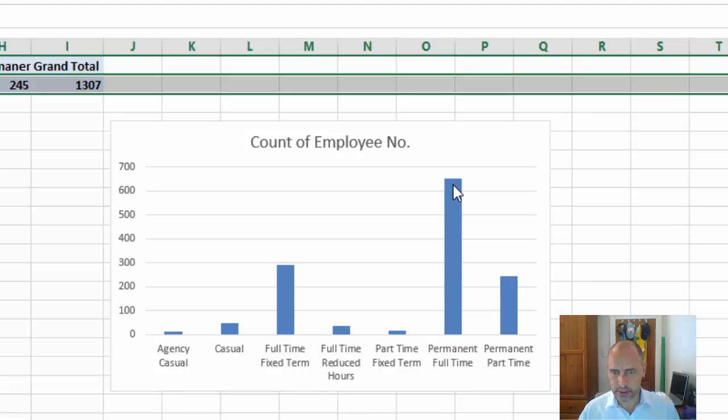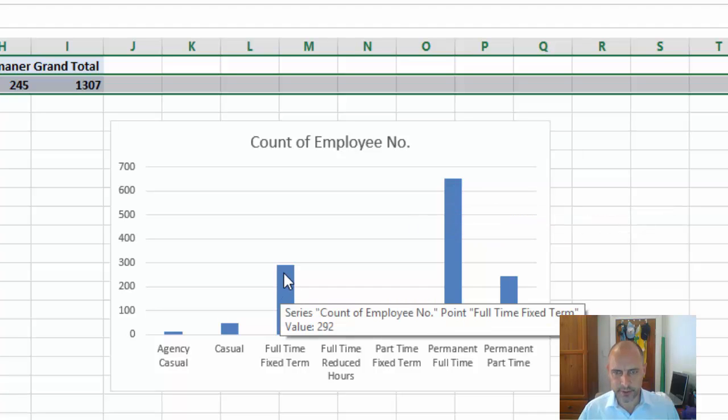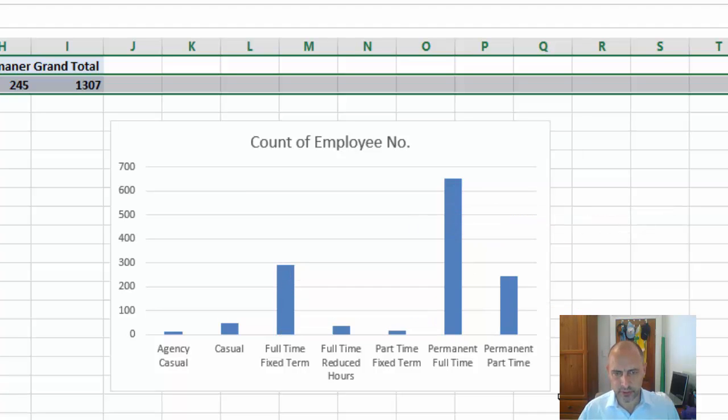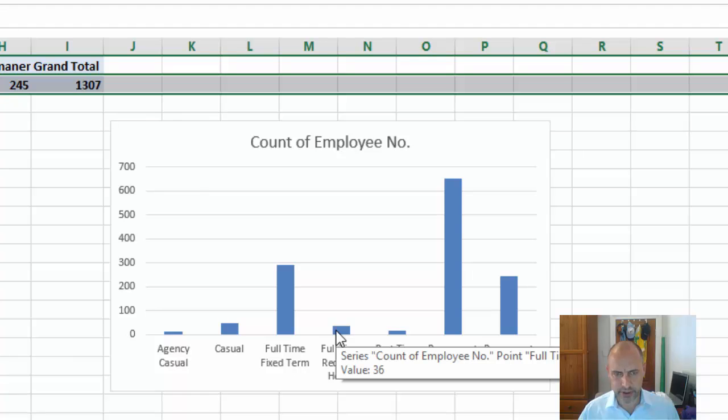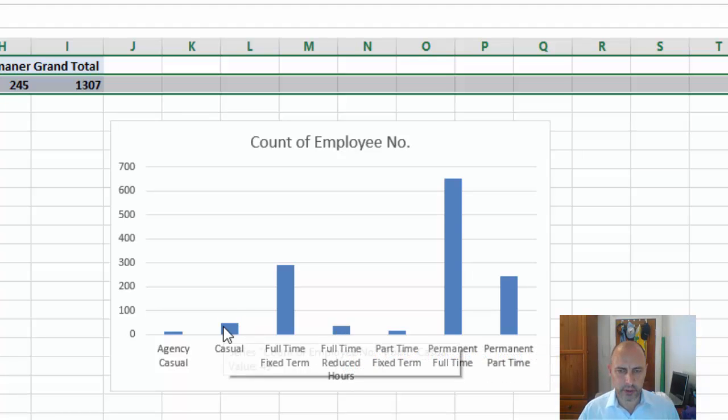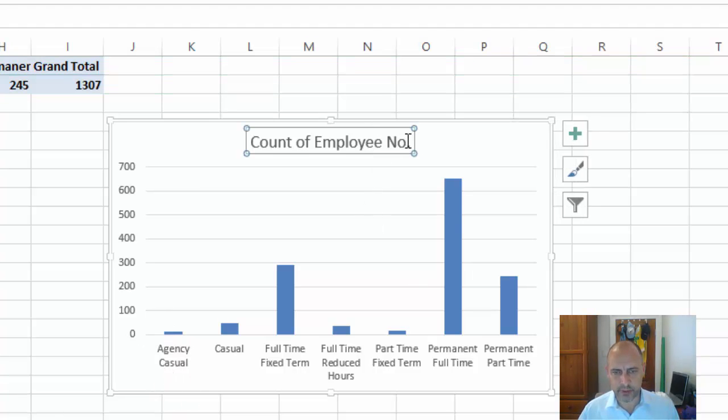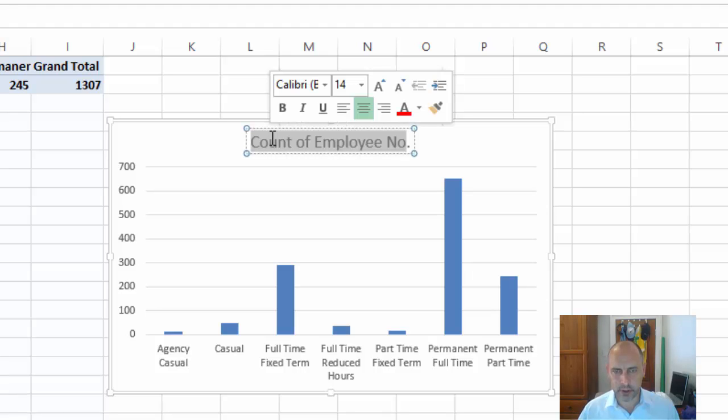And here you can see permanent full-times, largest proportion, full-time fixed term, large proportion, permanent part-time, large proportion, reduced hours, relatively small, casual, small, agency casual, even smaller, which is pretty much the normal profile.